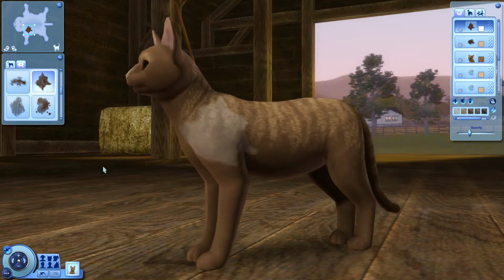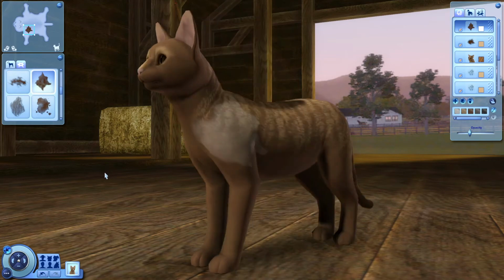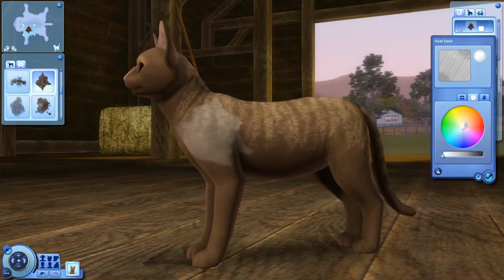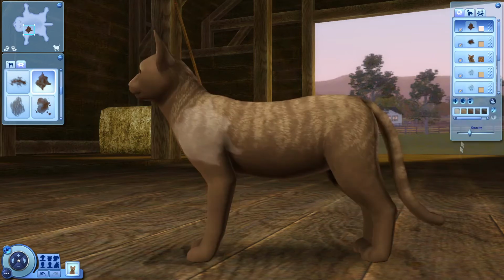That actually looks like someone spilled milk on this cat. Okay, maybe it's not gonna be quite that shade of brown, or not quite that shade of white. I'm gonna pull it up a little more towards the brown, just a bit. Or if I lower the opacity like this, I can do something like that.